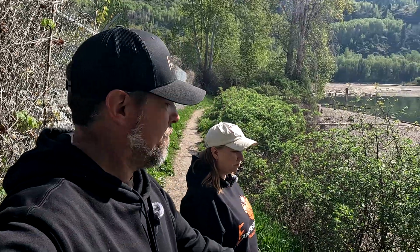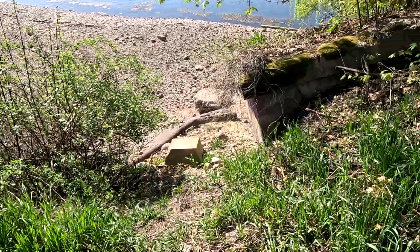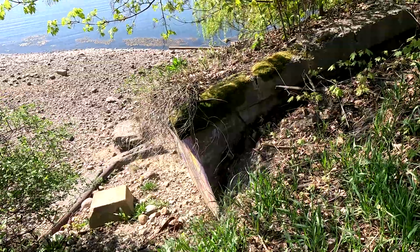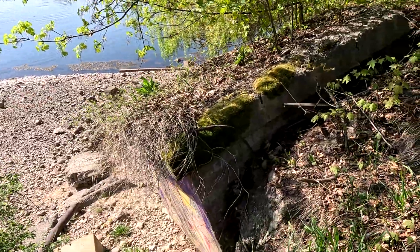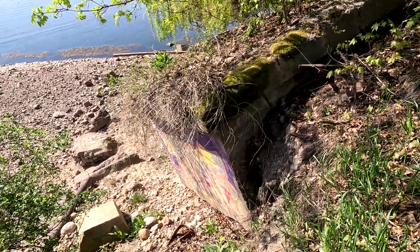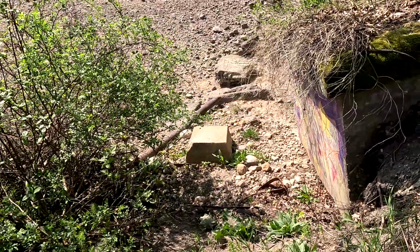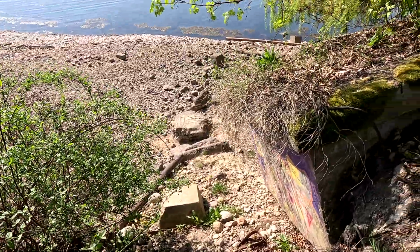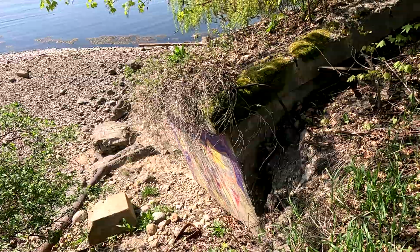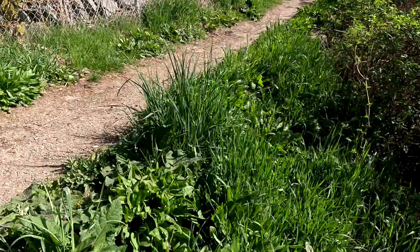So just coming down, we got back up to the trail off of the rocks to make it a little easier to get down to where we wanted to. And then we found another piece of pipe and foundation down here. I'm not sure what all this stuff is, but there's some big industry here. We just saw a sign back there, so we'll do a bit more research on that. That looks like a big water pipe down the bottom. Little blocks everywhere. That's a big foundation, so who knows? Wild. Absolutely wild.